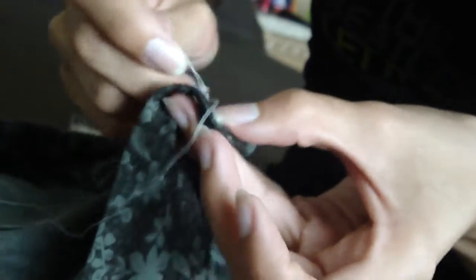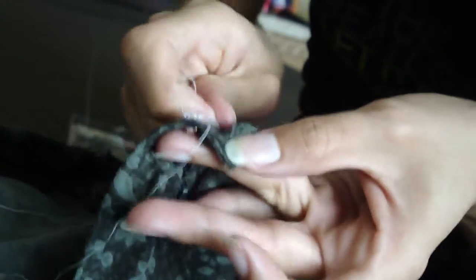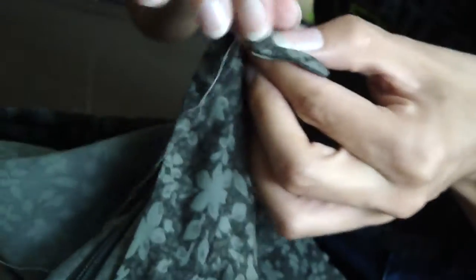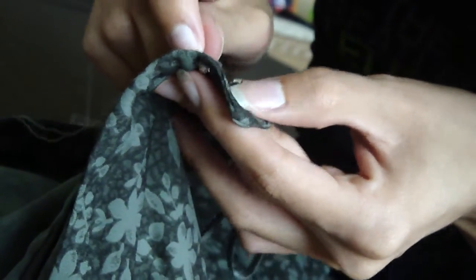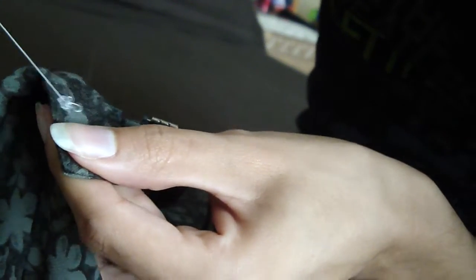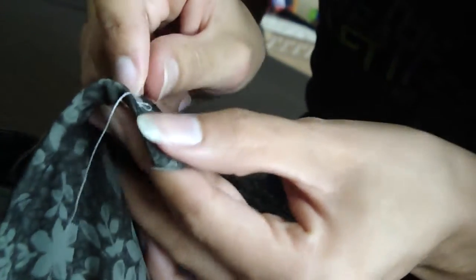And I'm just collecting these loose strings together. There we go. Just pulled the end of it and that loop came out. Well, I feel secure with that now. So I'm just going to go into the strings here and make like a sort of knot with it.